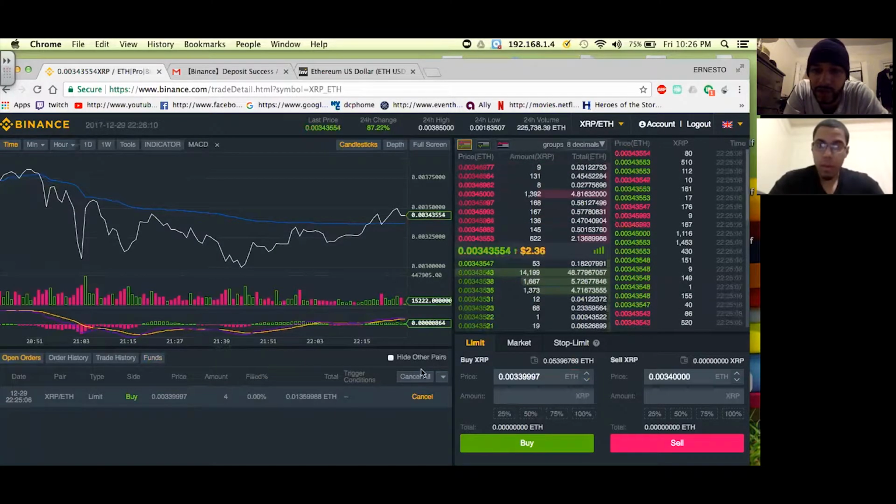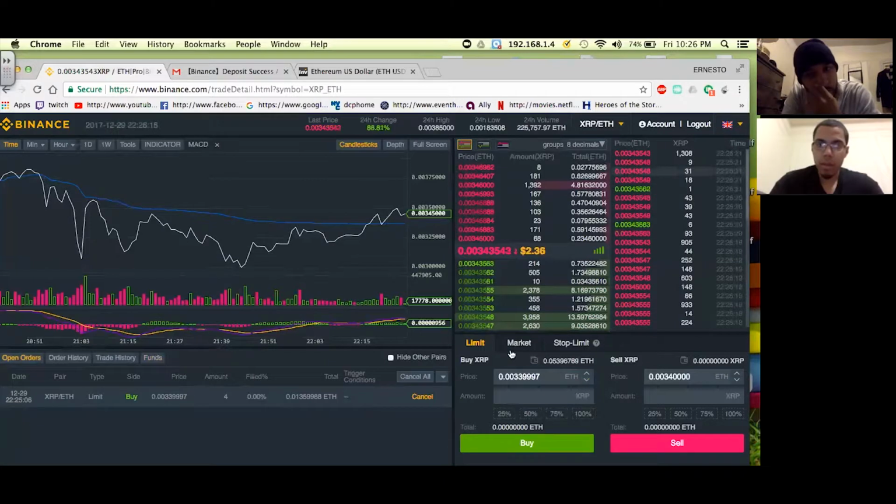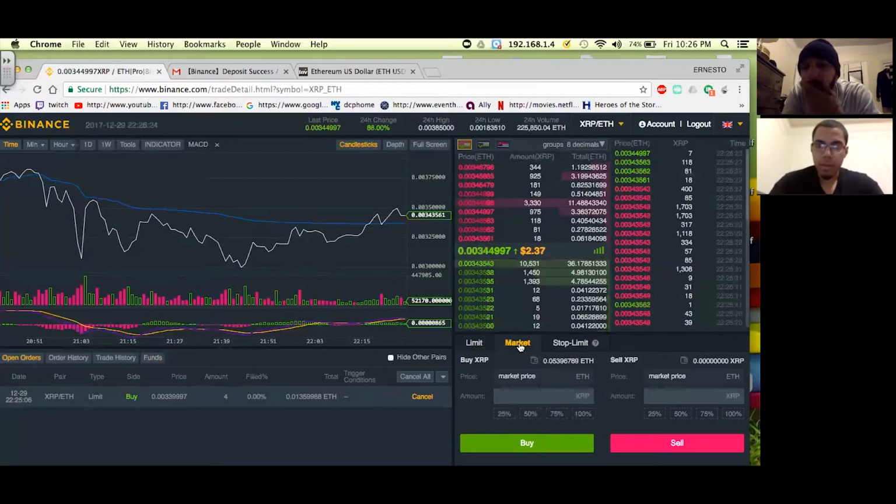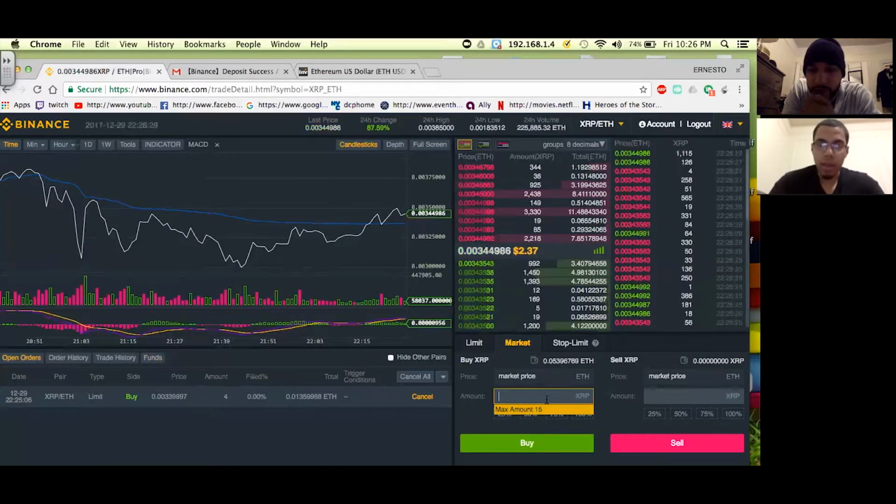Because then you could also see all the orders, the sales that are happening in real time on the right two boxes, the top right two boxes. These two right here. So the reds are the sells and the greens are the buys. So if I want to do a market, I have to buy. Yeah, you just say what the amount of Ripple you want, which I think the minimum looks around 3 to 4 Ripple at the moment.